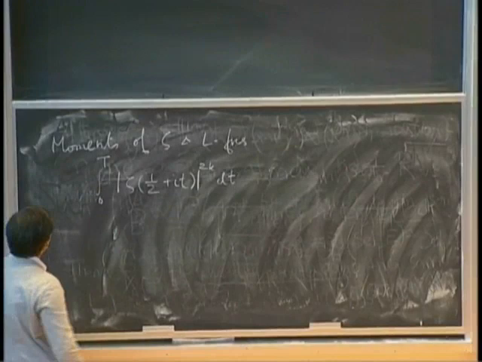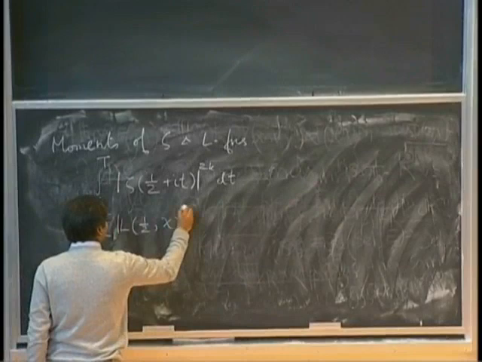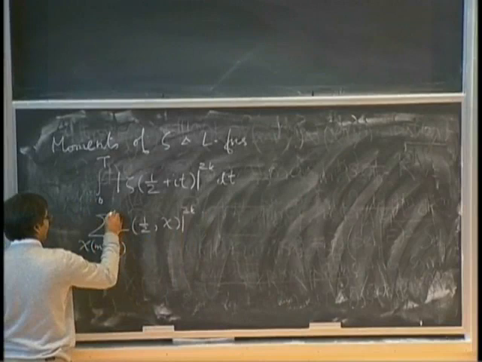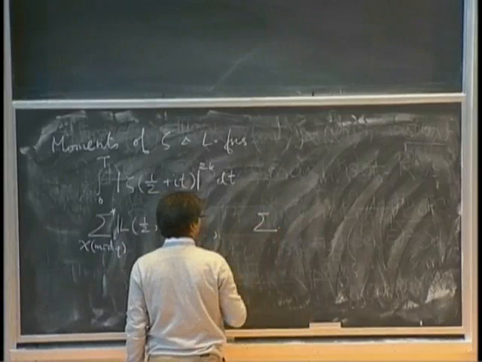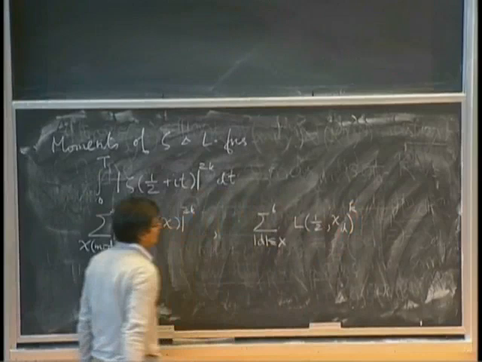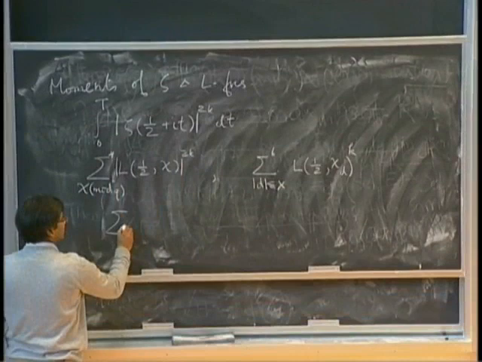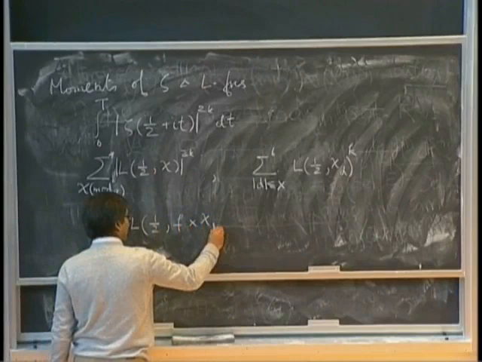Or you could try to understand the related question for families of L functions. So for example, the sum of L(1/2, chi) to the 2k, where you range over all primitive characters chi mod q, or similar things where you range over other families of L functions. For example, you can range over fundamental discriminants up to some point and average Dirichlet L functions to some power. These are all expected to be positive, so I don't have to take the absolute value to the k, if you like. Or another related thing would be to understand the sum of L(1/2, f), pick your favorite modular form, twisted by Dirichlet characters.